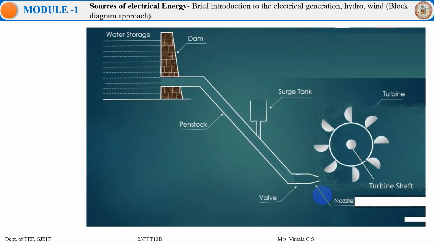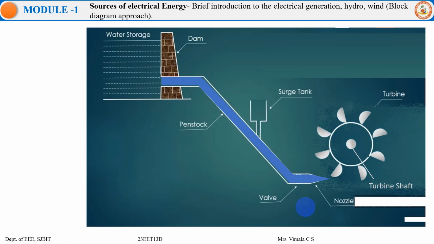So coming up, how it works, the water is stored at a height from the turbine located at a particular height. So this water is stored behind the dam, where we have a channel for this water to flow from the water storage via the penstock, and the valve is here, which removes all the debris and unwanted things in the water, causing only the water to flow out of the valve, which hits the turbine blades, and this blade starts rotating, which in turn is connected to the rotor of the generator, and then electricity is produced.